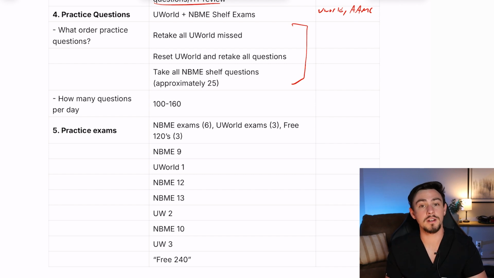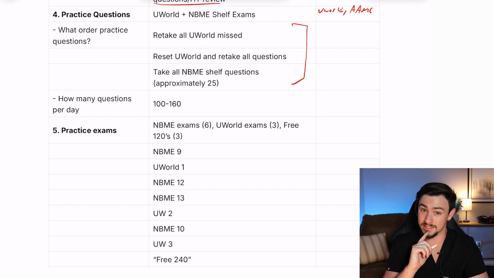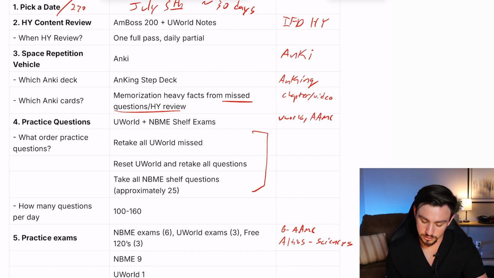The next component of a great MCAT prep program is going to be practice exams, and these are huge. You can see that I am intending to take 12 practice exams. Whenever I was personally tutoring students, I would have them take anywhere between 10 and 15, just depending on how much they needed to improve. So for the best practice exams, AAMC has the best ones. There are 6 of those, and then pretty much any third-party exam is going to be pretty similar.